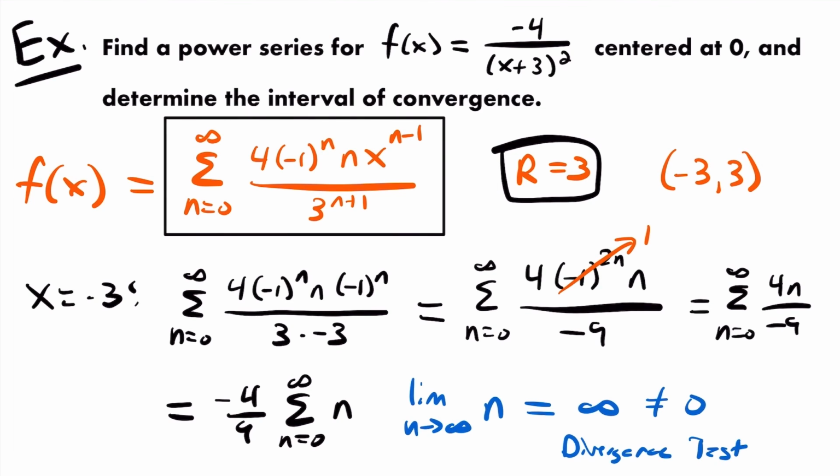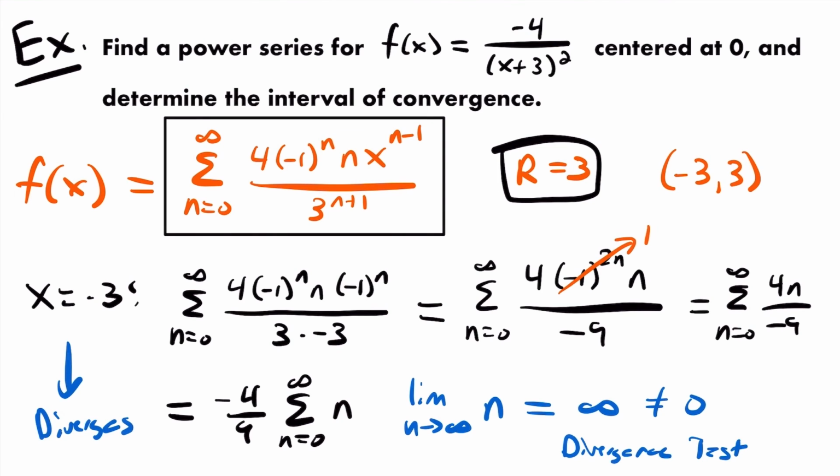And so from the divergence test, we can conclude that our series diverges. All right, so when x equals negative 3, the series diverges, which means that negative 3 is not a value of x for which this power series is convergent. So we will not include negative 3 in that interval of convergence. We will leave that open bracket open. All right, and so now what we have to do is check our other endpoint, positive 3, and then once we check that, we will have completed our interval of convergence and this entire example.